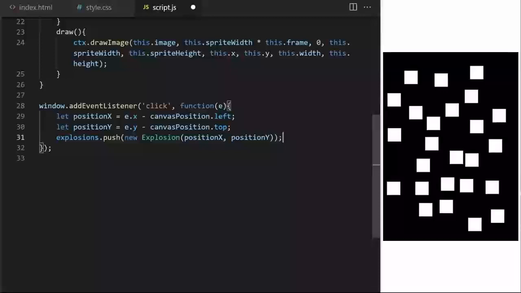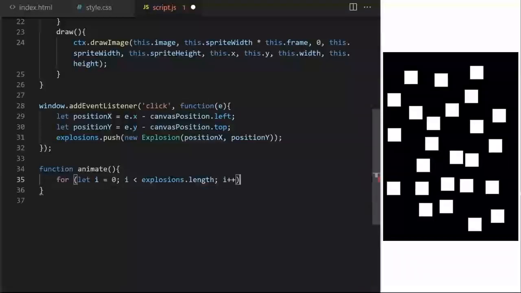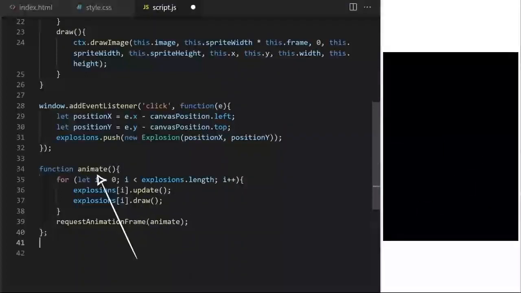I will need a function to cycle through all objects in the array to update and draw them. Let's create animation loop. I will write a custom function called animate. Inside, I create a for loop that will cycle through all elements in the array. Sometimes if we click really fast in sequence, we will have many objects animating at the same time. Sometimes this array will be empty, it will have 0 elements and this loop will be skipped. For each object in the array, we will call its update method and also its draw method. To create animation loop, I call built-in request animation frame function and I pass it animate, the name of its parent function from line 34. Now I can call animate to kick off animation loop.